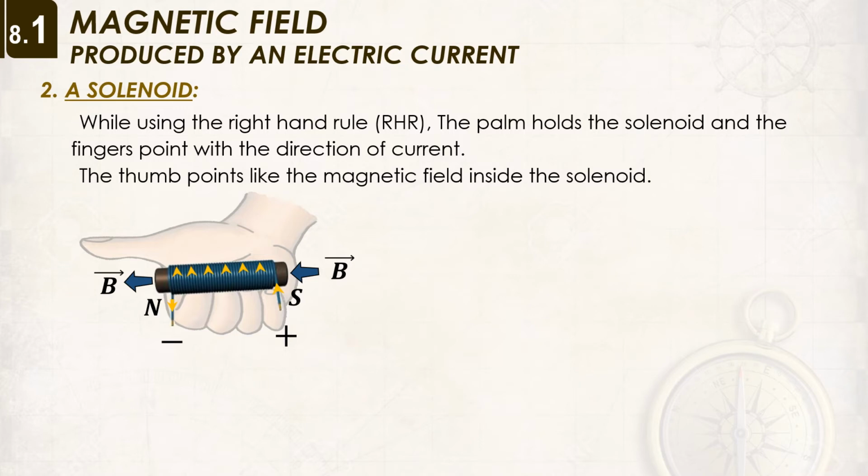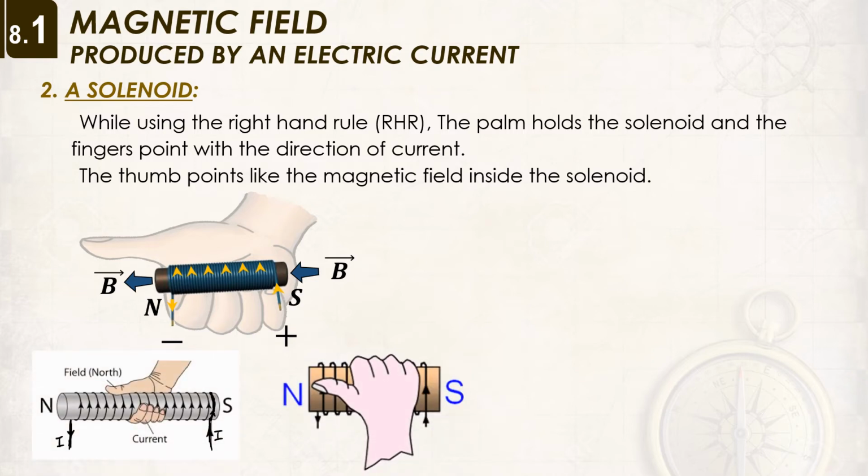Notice again that the hand is holding the coil from behind. The same figure is shown below, but from two different angles. In the figure shown on the left hand side, we hold the pipe from behind. Notice the fingers point along the direction of I. In the right hand side figure, you notice that the hand holds the coil from the frontal part, then it wraps around the coil, and the thumb also points to the left hand side.